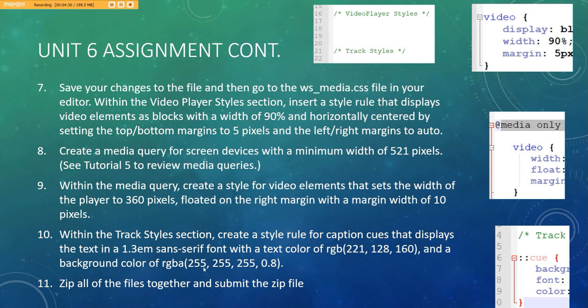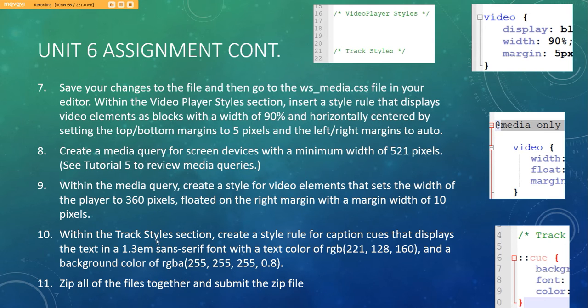Create a media query for screen devices with a minimum width of 521 pixels. See Tutorial 5 if you don't remember how to do a media query. Within the media query, create a style for video elements that sets the width of the player to 360 pixels, floated on the right with a margin width of 10 pixels.